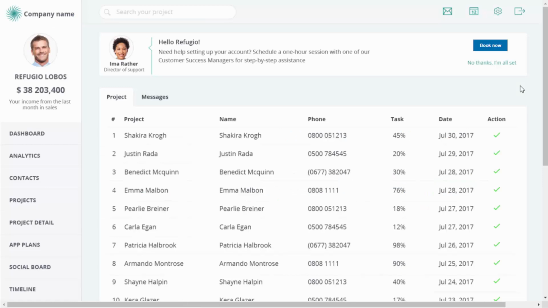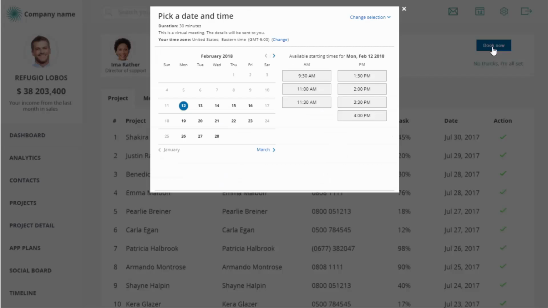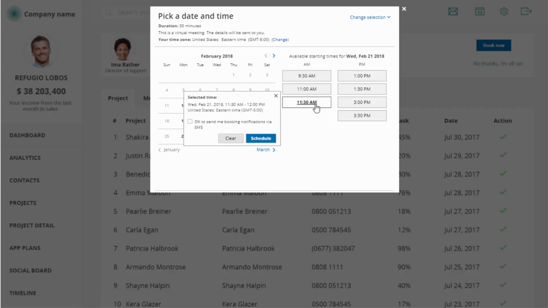So this is an example of what you can do to add scheduling into your app. This is an example of a portal or app that your customers may use to access your product or service. And like what we did, we have here just a little bar with our customer success, allowing customers to schedule their appointments. So what your customers could do is simply click on the button here, and it would open up your booking page here in a lightbox, and all they have to do is pick a date and pick a time and click schedule.